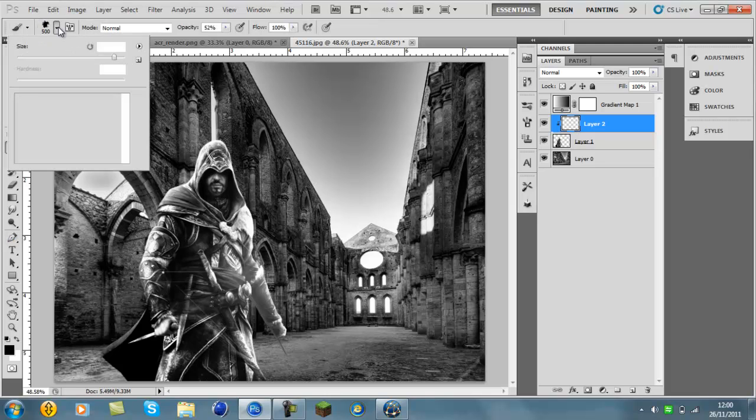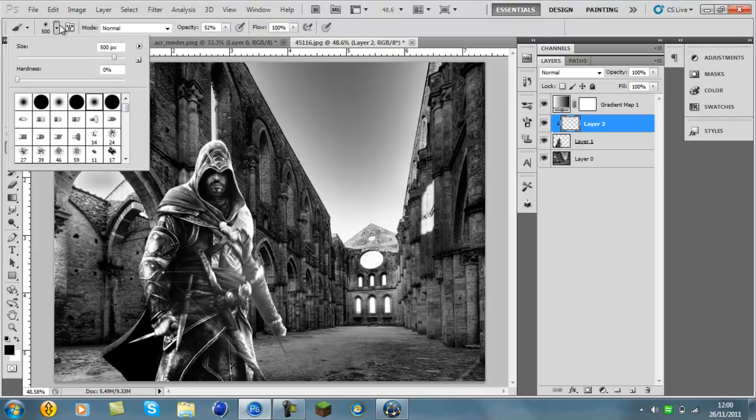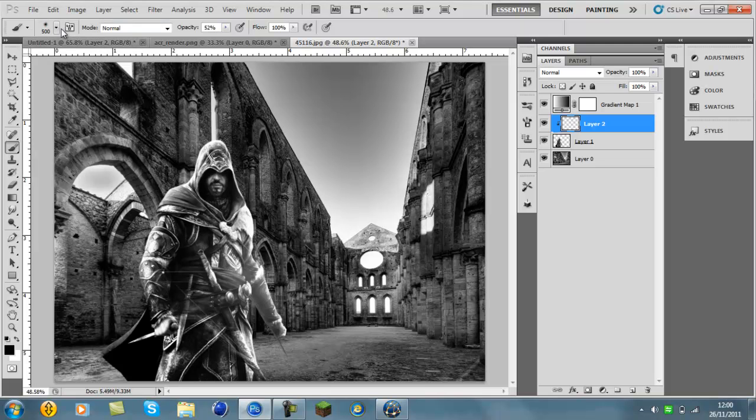Use the brush tool. Make that a bit smaller. Black, just over the top. Make it a lot darker, like that. And you can lower the opacity a little bit, it just adds more of a shadowy effect. Just there. And then you just use the white and do that on the other side. No, I did that on the wrong layer. Whoops.